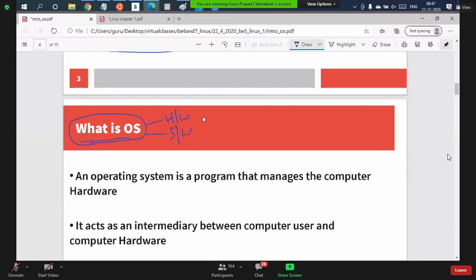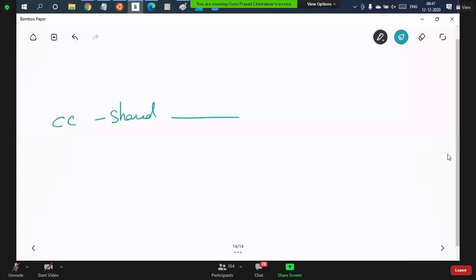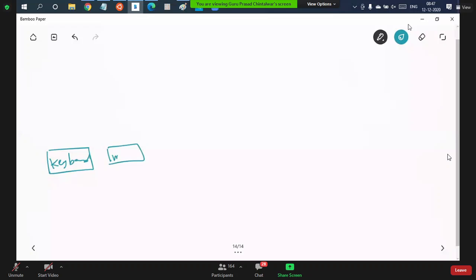Software. Now, can you tell me some of the devices connected to your laptop? Some of the hardware present in your laptop? Keyboard, mouse. Inside also, I am not talking about external devices. RAM will be there. Hard disk will be there.